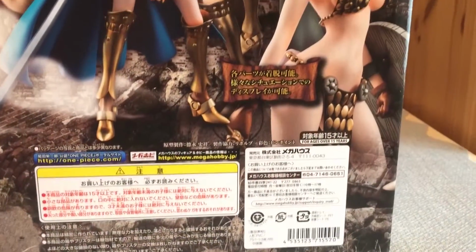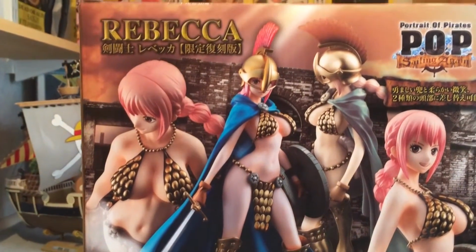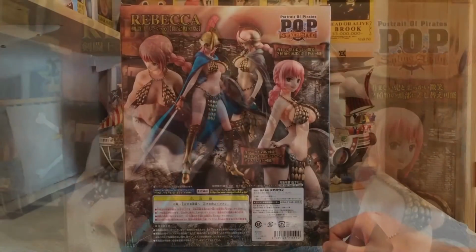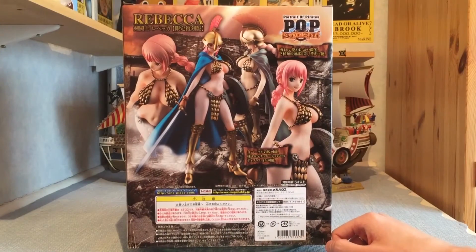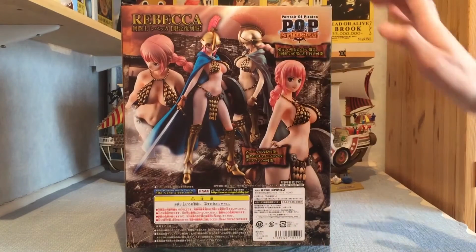As we go to the back, we've got lots of pictures of Rebecca showing you her with a helmet, without a helmet, and some different angles of the figure. I'm doing well with this. So yeah, we'll get there. Of course, we've got Rebecca up there as well, Portrait of Pirates sailing again, and of course some information about the figure.